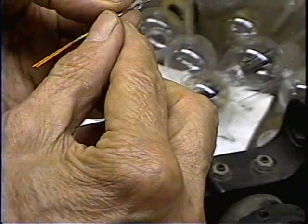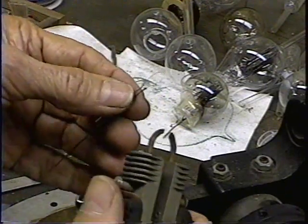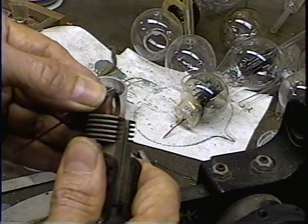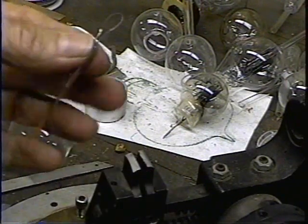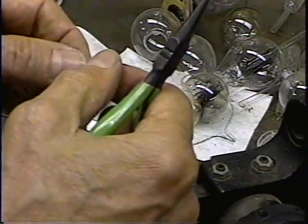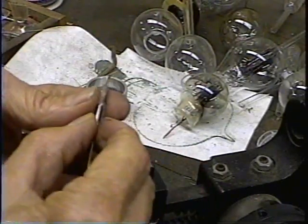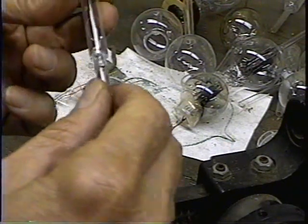Now, we still don't have those filament wires really in there. I mean, they're in there, but that's about all. There have been cases where they don't contact after a while. So what I'm going to do, I've got the welder set to about 20 amps, and I'm just going to do a quick pop on them. And that just goes ahead and welds that filament. So now that filament is contacted on. It isn't going to form any problem later on down the way and come loose on us, which would be very, very nasty. Have a completely finished tube and a filament not contacting inside. I've had that happen once before. Okay, and that's our filament.